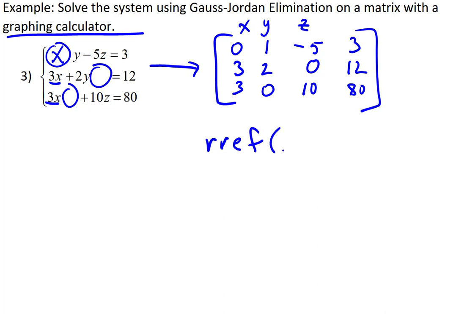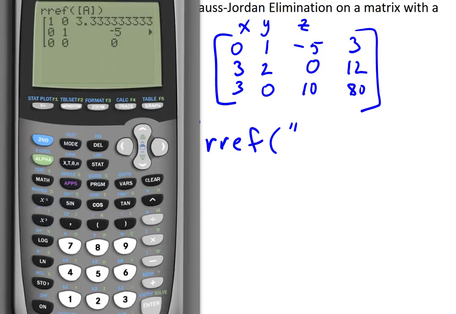RREF, reduced row echelon form function on the calculator, which does a whole bunch of work for us. Okay, so I typed our augmented matrix in as matrix A and then performed the RREF feature of the calculator on it. The result is now on the screen. I'm going to scroll through the results because it's actually too big to fit in the simple screen. You have to scroll to the right. The first row reads 1, 0, and then it's 3.333. The 3 is repeating. So we can call that 3 and a third, okay? And then notice though, don't forget the last column there as well. So there's a 0 all the way to the right. You can scroll back and forth to understand what each entry is.